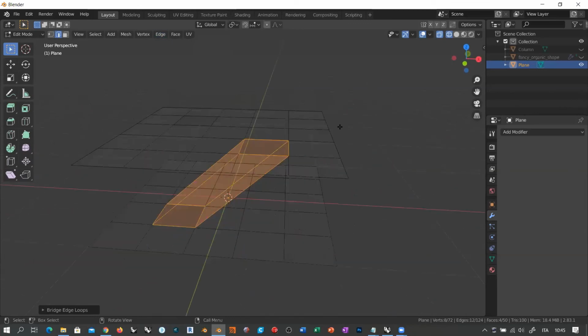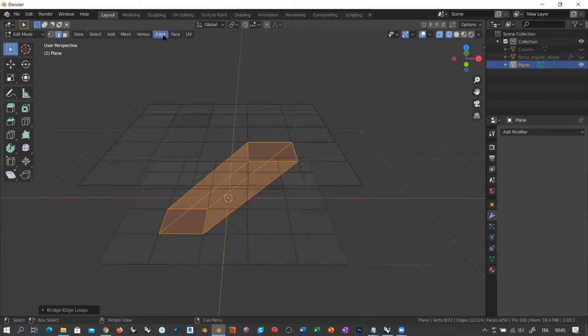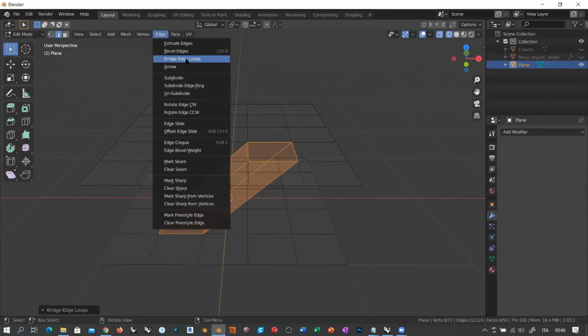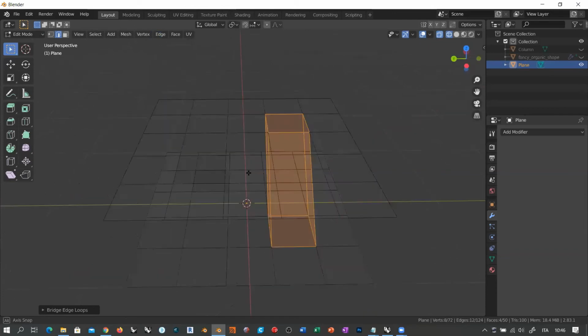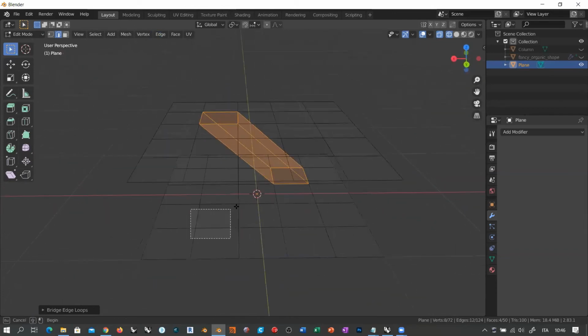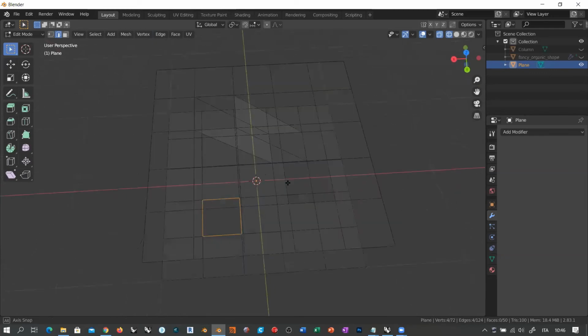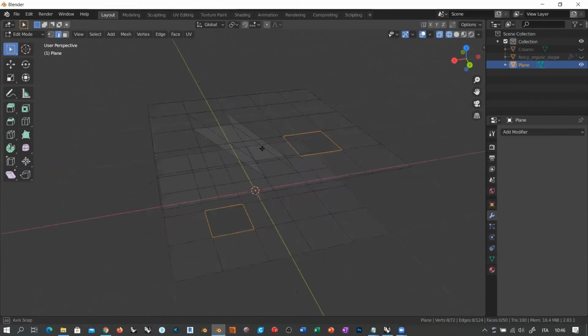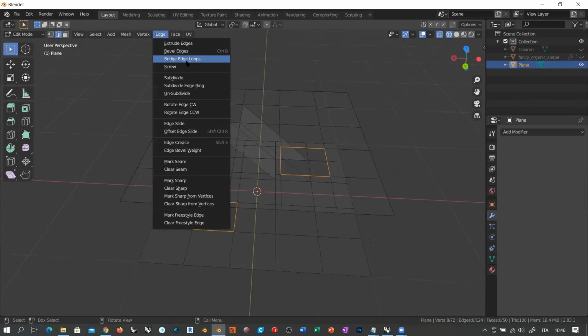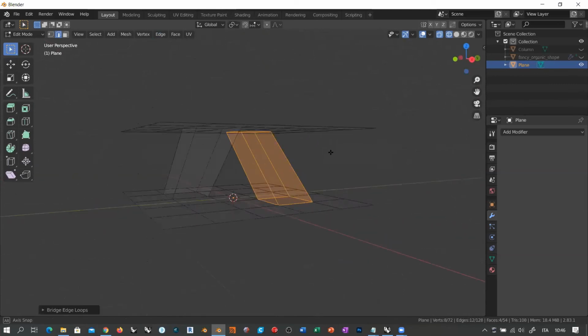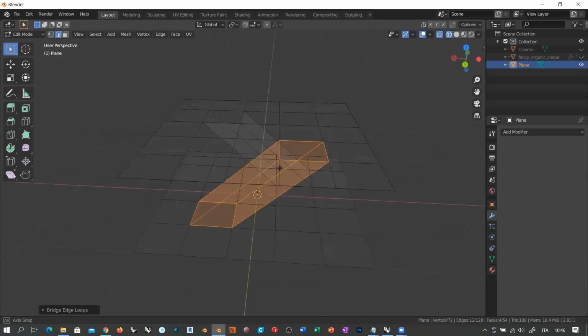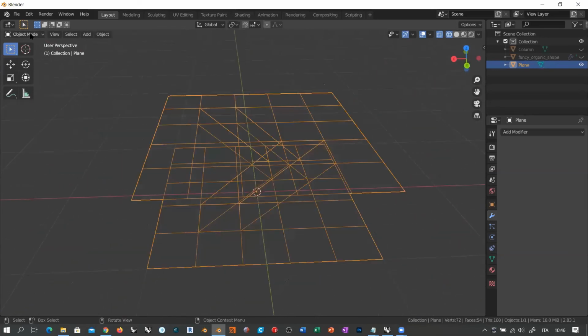Normally in the Blender interface, many things depend on how you adjust the input device settings, like, for example, the mouse in this case. But if you prefer to work with menus, in the edge menu you will find bridge edge loops. Okay? And we are going to do the same thing on the other side. So let's select these edges here, and also these edges here, and Edge, Bridge Edge Loops. And so we have this kind of object. Let's go back to object mode.